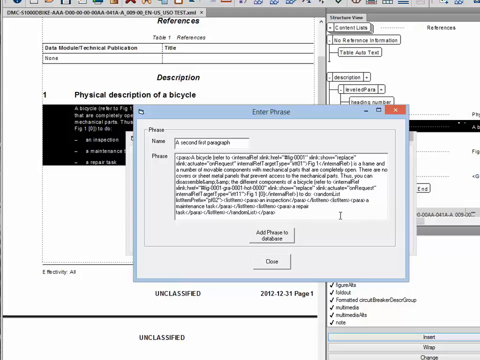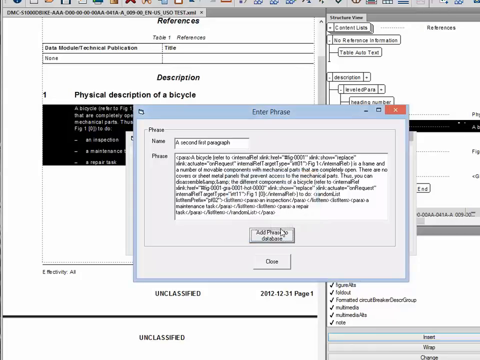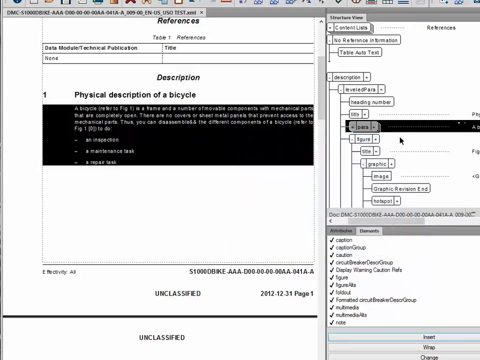Now you can see there's quite a lot of difference here. There's all the markup in there, and what this does then is obviously to enable you to just paste that in, and it comes in exactly as it was there. So we add that to the database, and adding information into the database is as simple as that. It's very easy to do that. So we're going to shut these down now to land up with a clean window.